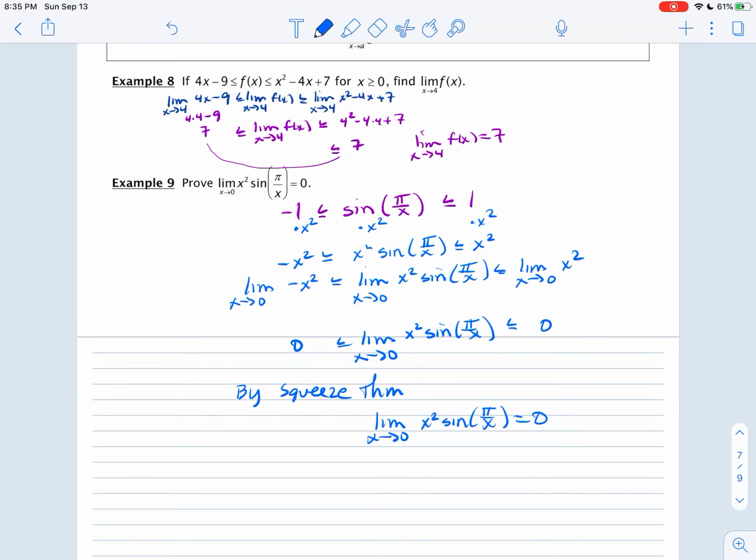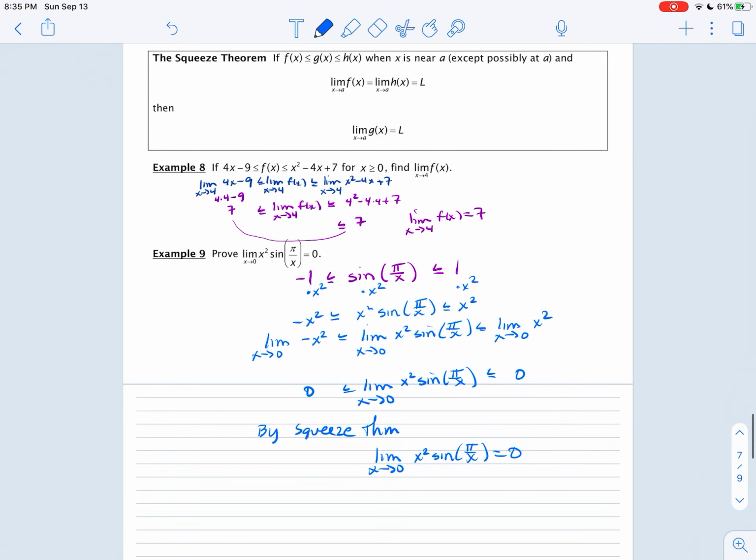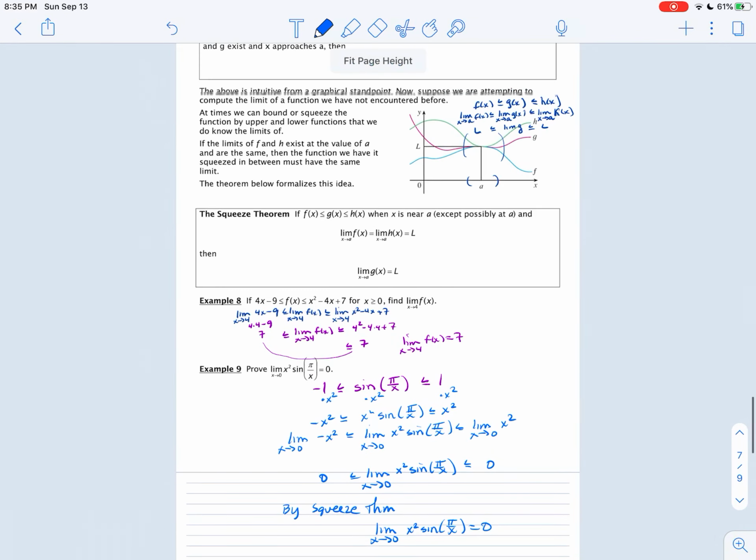All right, so that concludes part 2 of section 2.3, calculating limits using the limit laws. We also have here the squeeze theorem, and we've got some examples involving absolute values and one-sided limits. So next up will be the precise definition of the limit, which might be a bit challenging for some people, but look forward to it.